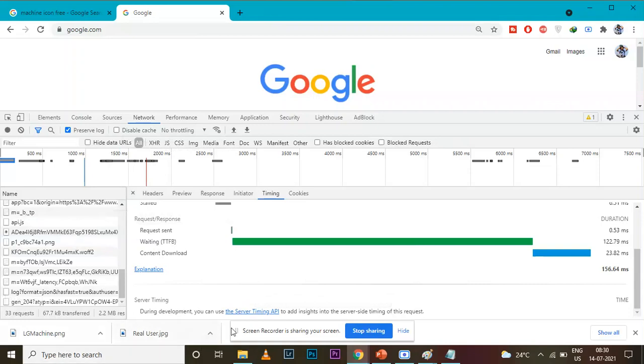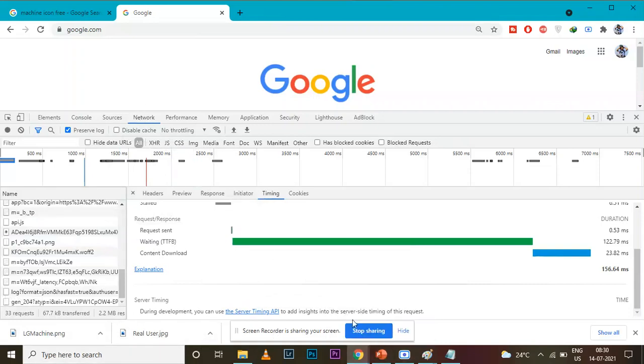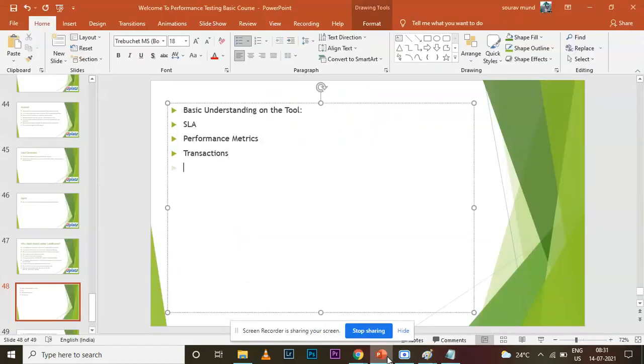Now, as we have already seen a particular scenario for a transaction, we'll discuss other terminologies as well. We'll understand the business process.